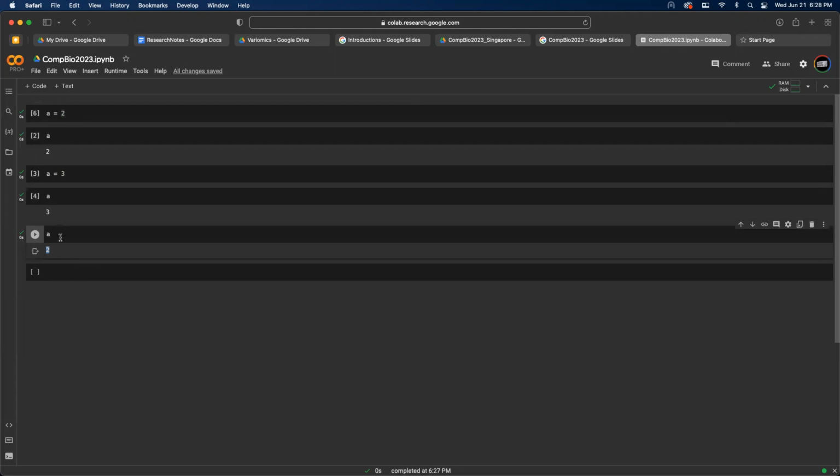Now, this is a very simple case and we caught the error. But sometimes students make this mistake where they run the cells out of order and they end up getting the wrong value. So please keep note that if you're writing the code in a certain progression, make sure that progression is followed and you don't run the cells out of order.